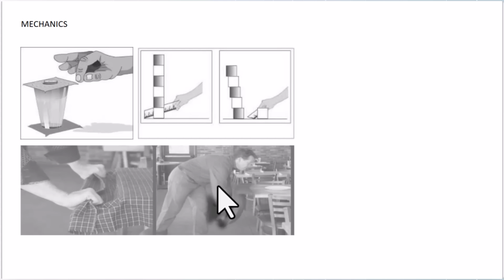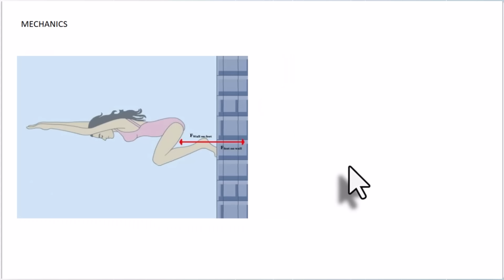What is common is this, everybody. Right, so here you can see a swimmer exerting a force on the wall to move forward. As her feet exert a force on the wall, according to Newton's third law, the wall exerts an equal and opposite force on the feet forward. There is a resultant force on her body forward, causing her to accelerate.